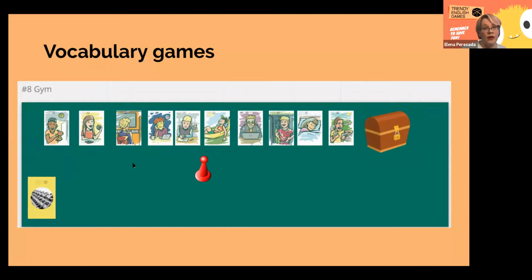When we played this game offline, the purpose of the game was to take a ball and score a goal with the ball. There was a box at the end of this line, and the student had to throw a ball into this box or into this basket, and if he could reach his target, he could get a point. In offline lessons, my students didn't have to get to the end of this line, but online it works a little bit differently.